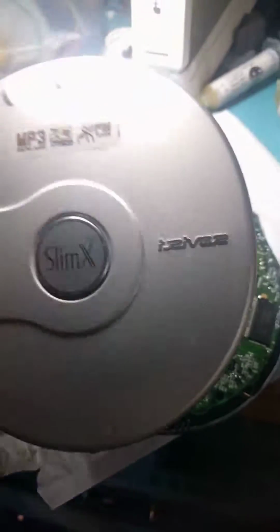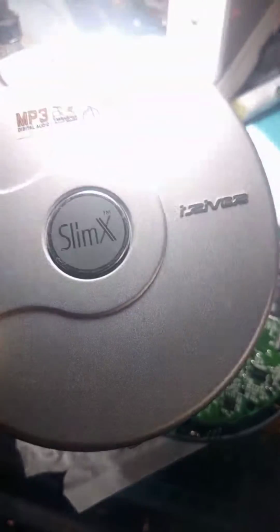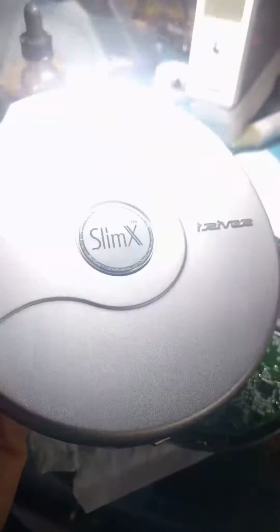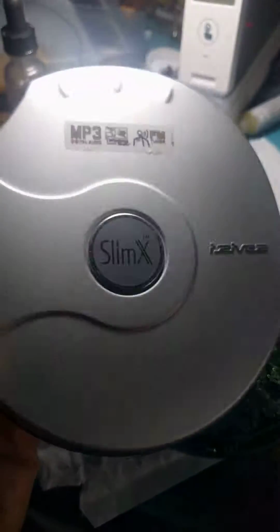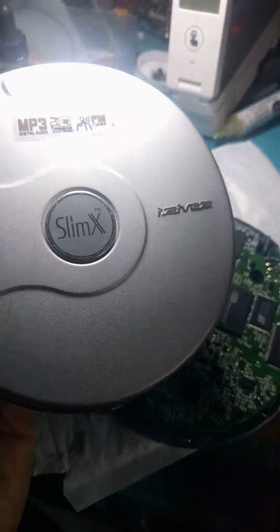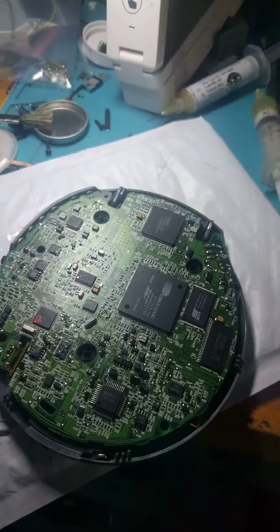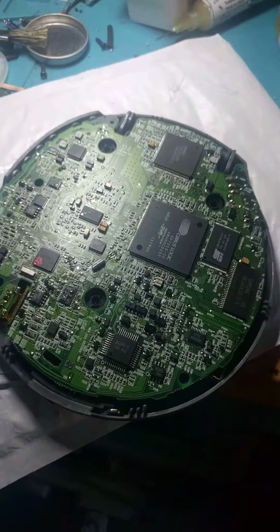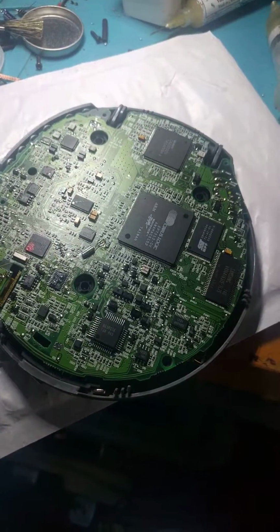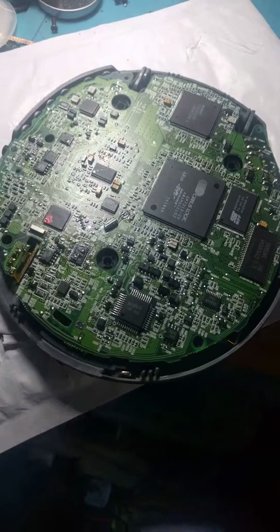Support iRiver. They're still around doing other stuff, hi-fi audio. Much better than Apple. Much, much better. Good high fidelity. It's prosumer. So it's not like your $1,000 stuff. But for anything sub $200 range, these players are great. So yeah, I gave some love to iRiver products. I think they're good stuff. I've always liked them. And a little bit of nostalgia working on this thing too.